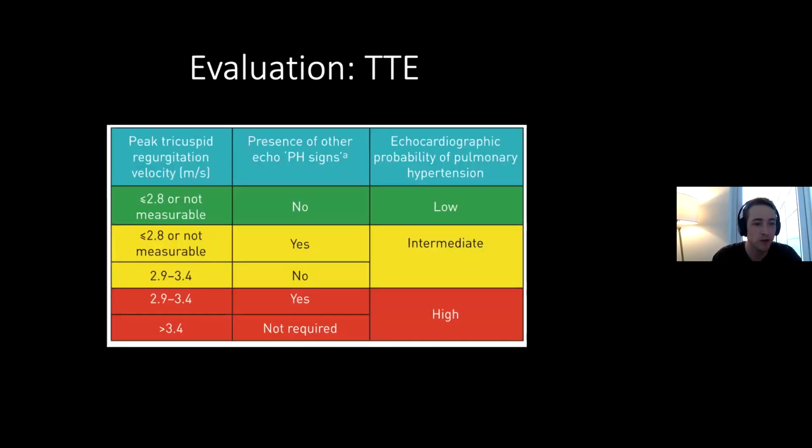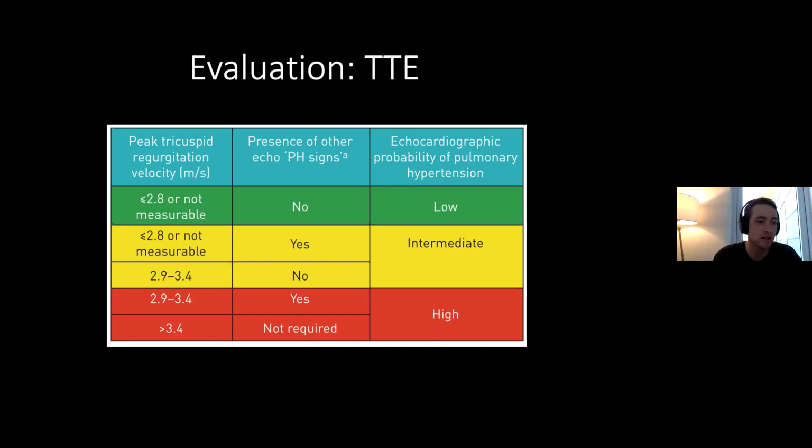Putting all these data together, we can estimate the probability of pulmonary hypertension and decide if a right heart cath is even needed. So as you can see, a high enough tricuspid jet down at the bottom in the red reflects a super high pressure in the right ventricle systolic pressure. And because that's such a high correlation with pulmonary hypertension being found on right heart cath, you do not necessarily need to have any other findings of pulmonary hypertension.